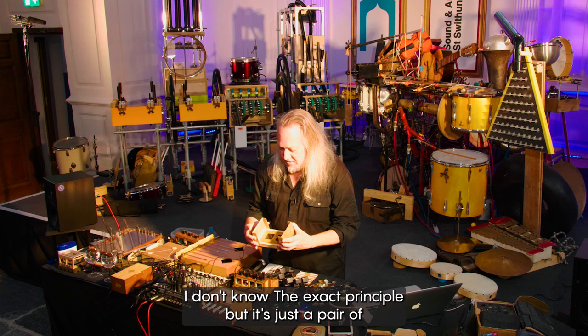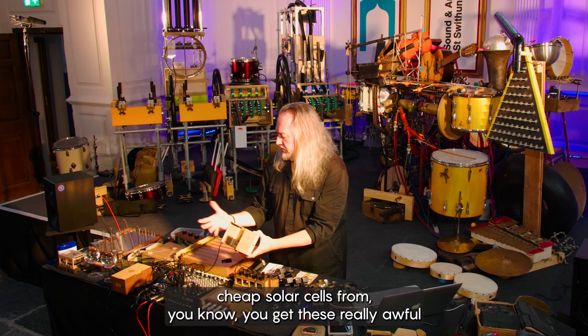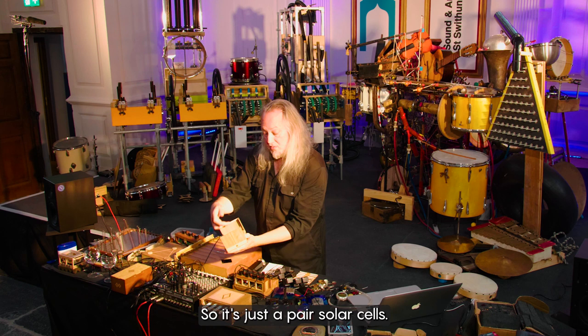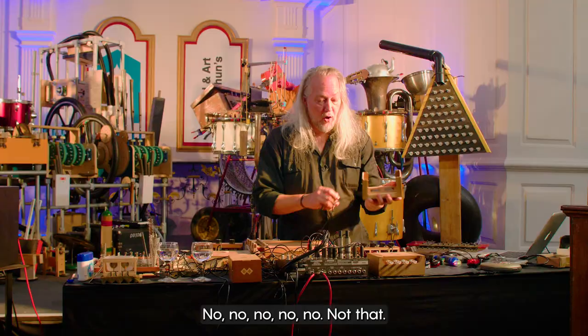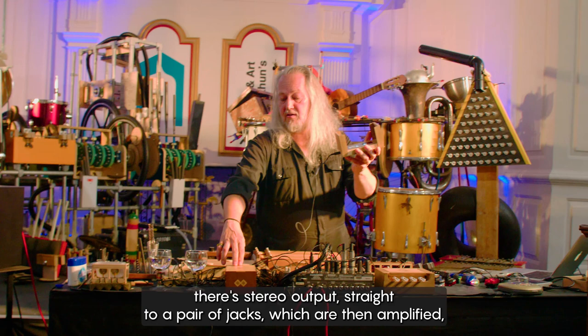I don't know the exact principle, but there's just a pair of cheap solar cells from, you know, you get these really awful, cheap, tacky garden ornaments with solar cells in you buy in thrift shops and cheap shops. So it's just a pair of solar cells from some, again, stuff being cheaply available is really helpful. So that just goes straight into, it's a stereo output straight to a pair of jacks, which are then amplified.